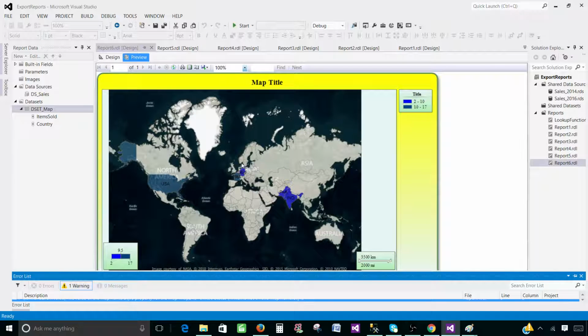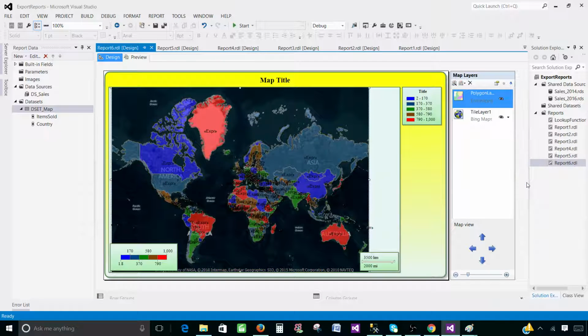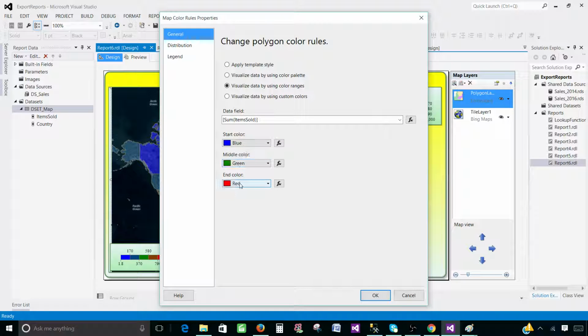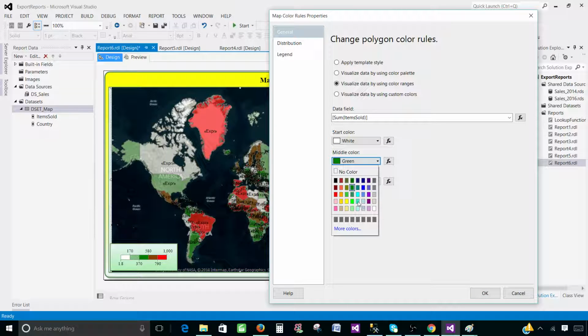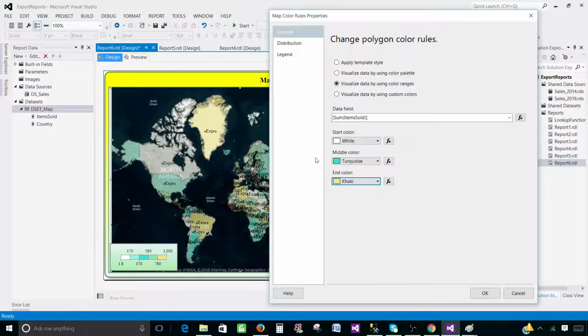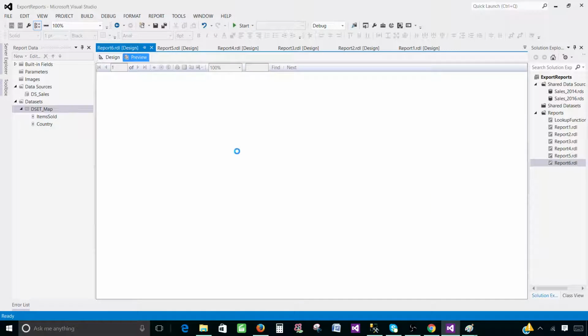And that's how it will look now. We have India, Pakistan, and Germany and France, and the colors were not really a nice choice. So we can go back here and change the colors. We can go to Polygon properties again, Polygon Color Rule, and here you have blue, green, and red. So maybe we can go with white, and maybe some light colors, as we have hybrid, and that's not really giving us a lot of nice color contrast between them. Now if we preview, it will be much better.